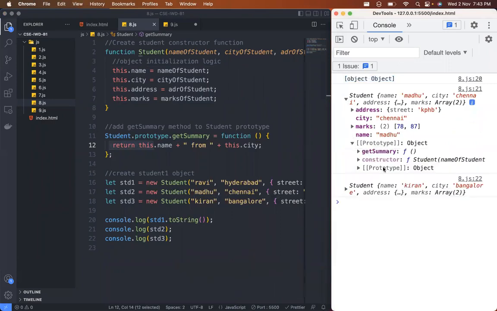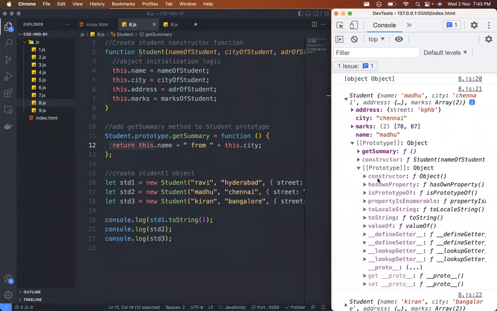Expand this. There you can see Object prototype. Expand that object. You can see the methods. See here, constructor, hasOwnProperty, isPrototypeOf, toLocaleString, toString, valueOf. These all are the properties and methods existing in the root object, that is Object with capital O. So these are some common functionalities that are required by all objects. That's why it keeps all such common functionality in the root object. And that's why, if it is not in the current object, it will search in its parent. So here the parent is Object.